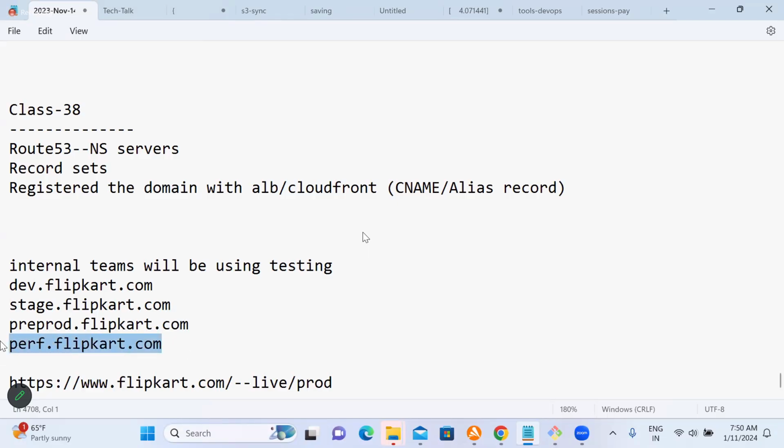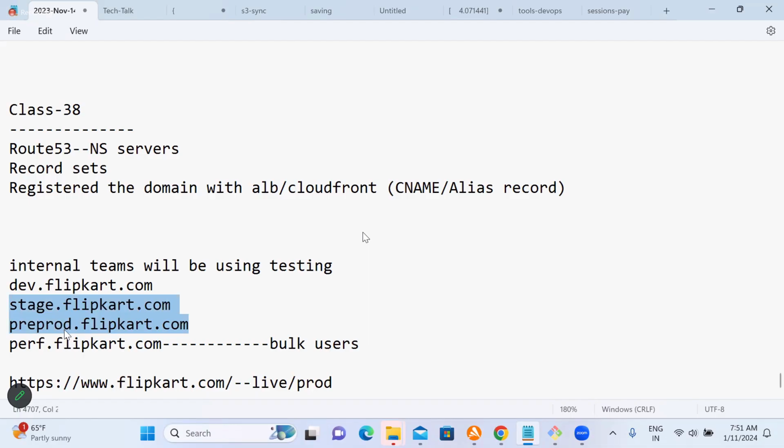Here is the one where they will test like real users. For example, they'll simulate bulk users here. Only here will we come to know what type of instances you have to use, how much CPU, how much RAM, how many EC2 machines you have to run. All those decisions will come from here only, how to tune the application and all. Normal application functionality testing they'll be doing in stage and pre-prod like this.